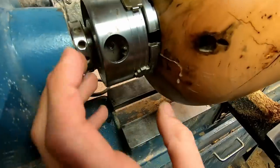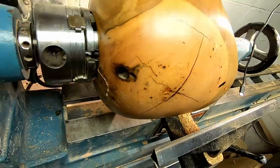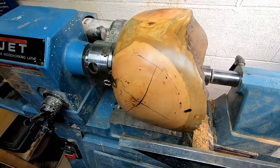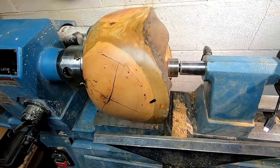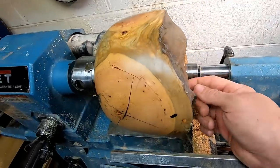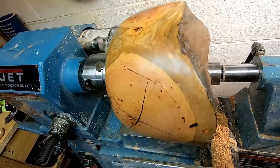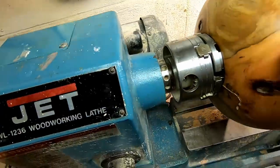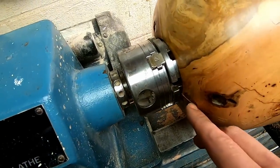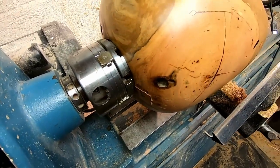So after running it for a couple minutes, I can see that this glue joint isn't gonna hold. I think what I'm gonna try to do here, since it's relatively stable now with the tailstock in place, is do my best to cut a tenon in on this side, get her spun around. We're gonna have to lose this whole backside down past our original mortise, and start over.